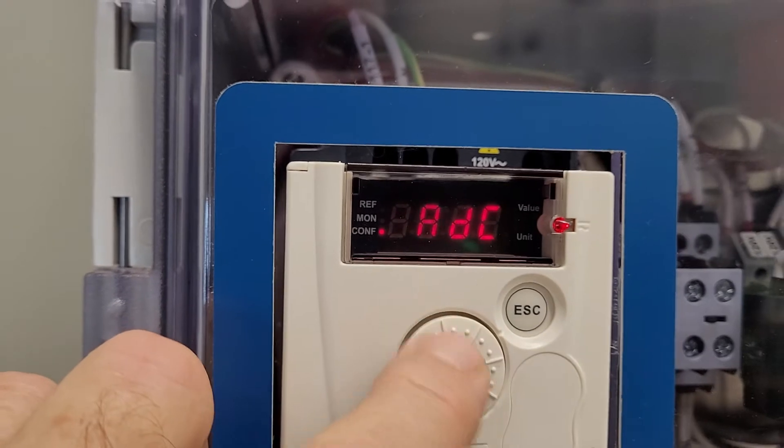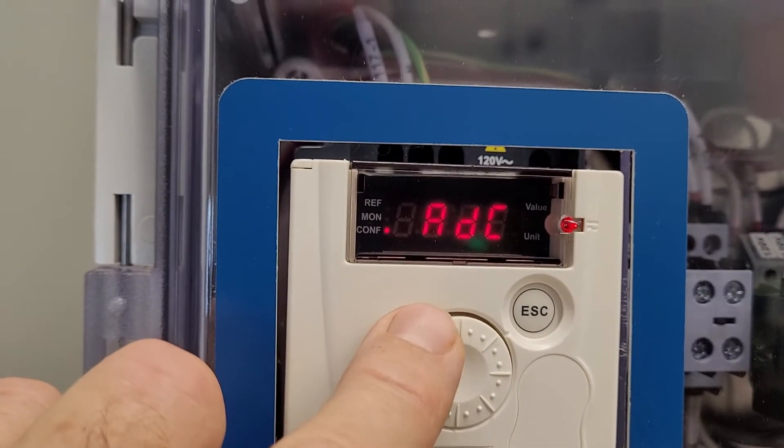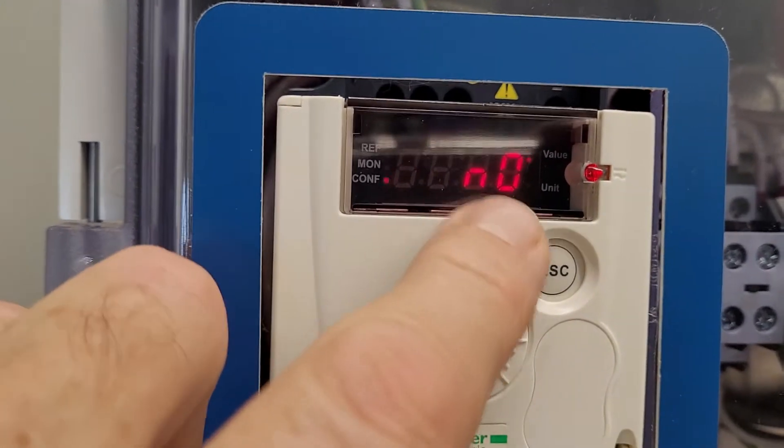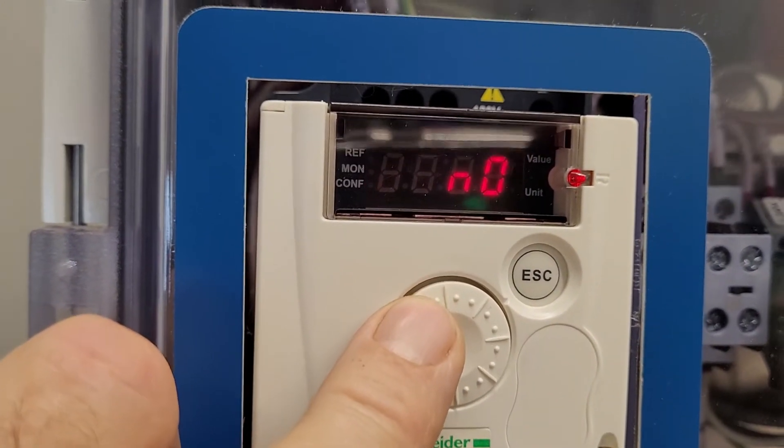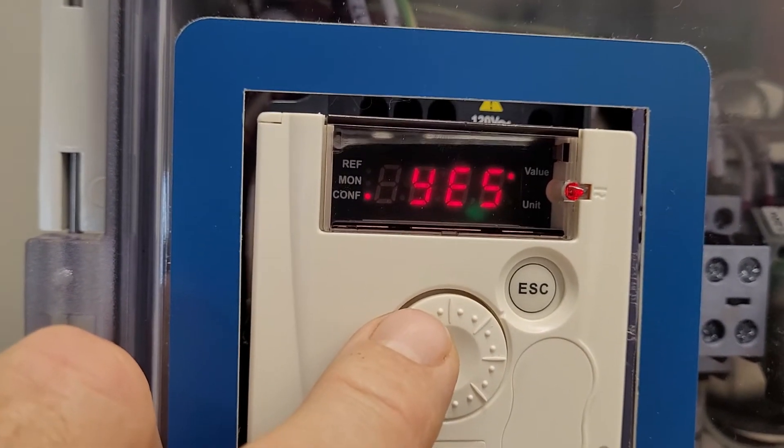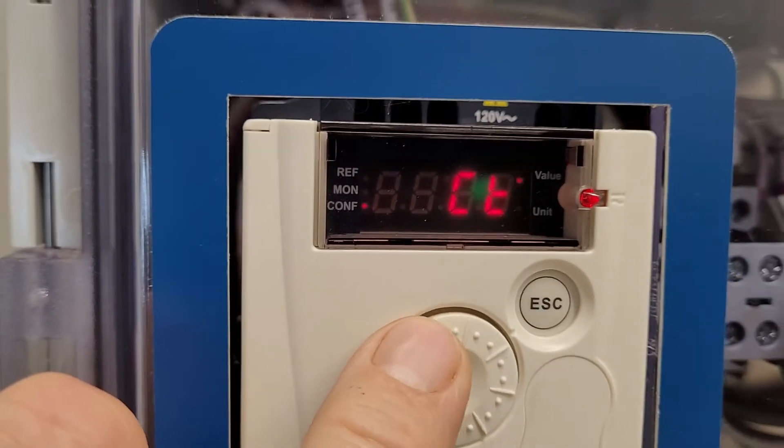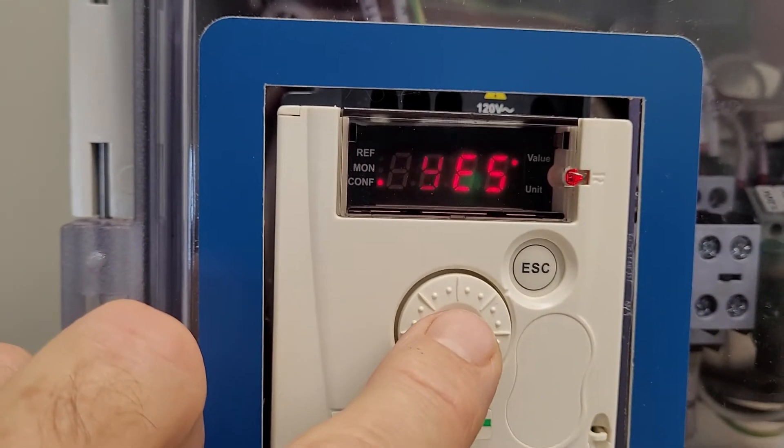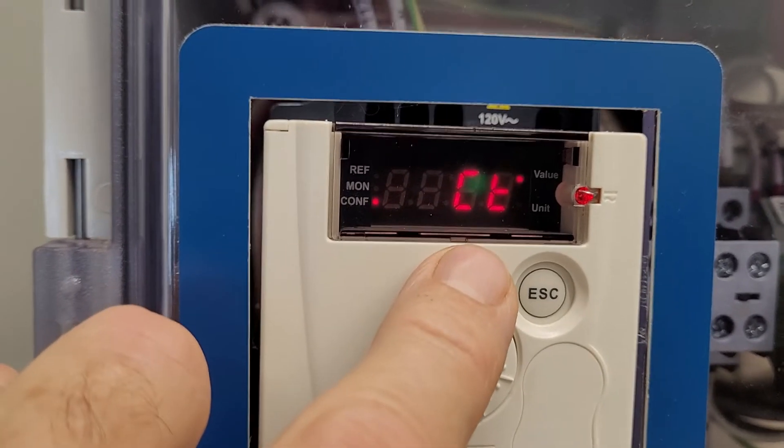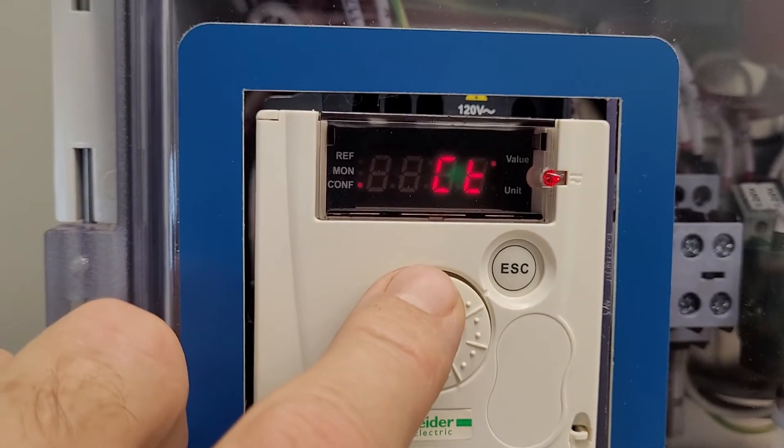That's a little tricky - there's three things that we can set up in here. I'm going to hit enter and we're in the menu. So we need to enable it. I'm going to hit enter again. Right now it's set to no, I am going to set it to yes. There's two ways we can set it up - we can set it to yes or continuous. If I set it to yes I have to set the time that it injects for. If I set it to continuous it will inject continuously when it is stopped. You need to figure out what you need for your application. I'll hit yes, I'll hit enter.